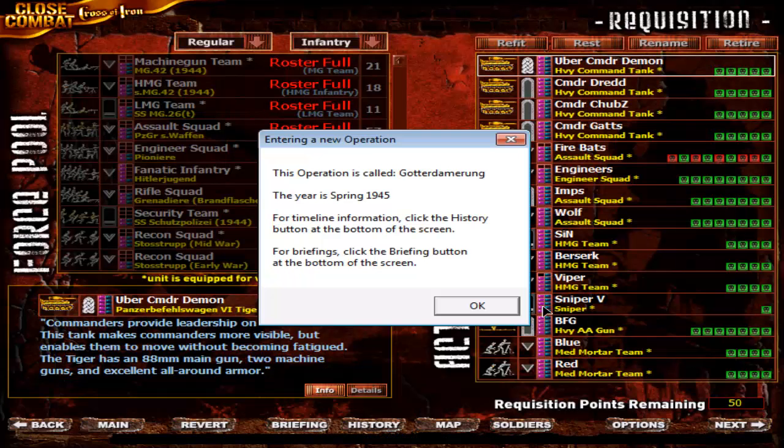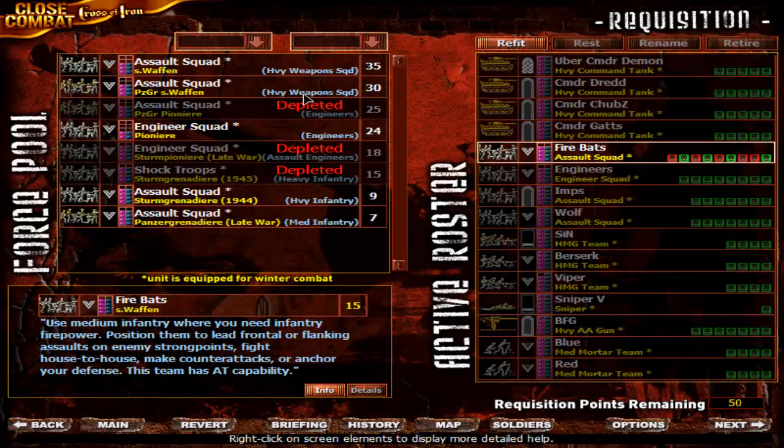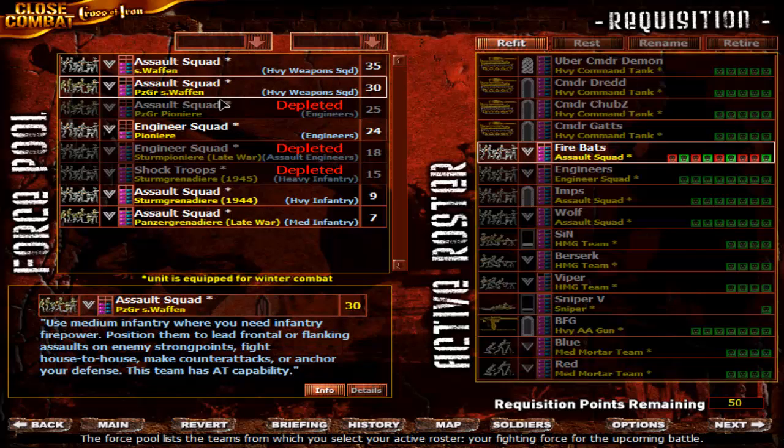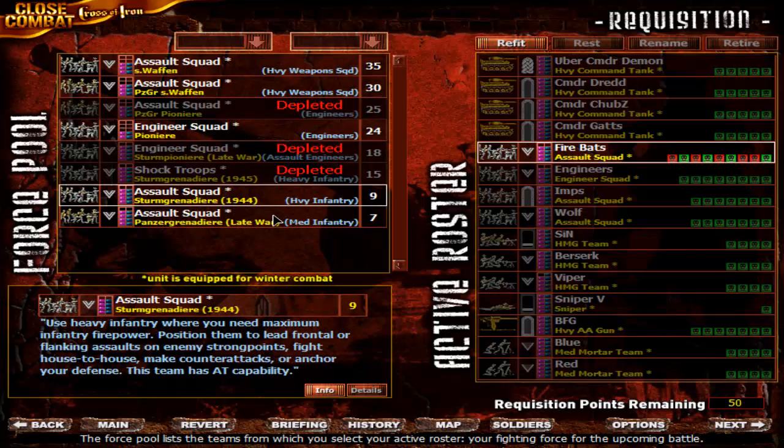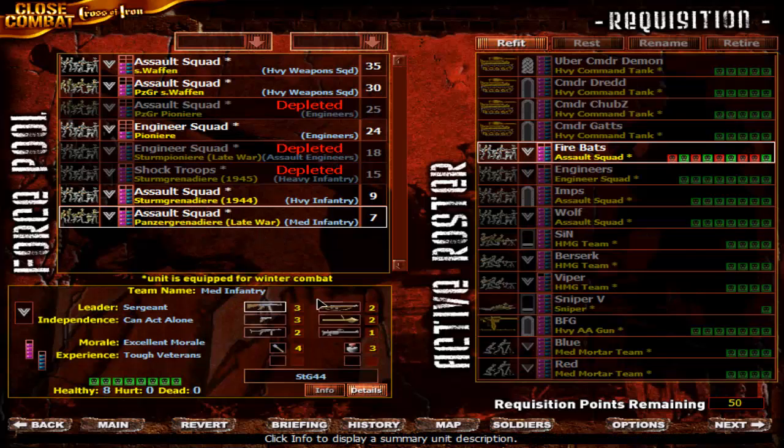So, yeah. So the operation is called the Götter der Marunge. The year is spring 1945, and this is the last one. So we are finally at the end stage. Again, 50 points. But we can go with the assault. We have Panzergrenadierwaffen now. But we shall go with probably the Panzergrenadier assault squad. Late war actually. Only 7 points.